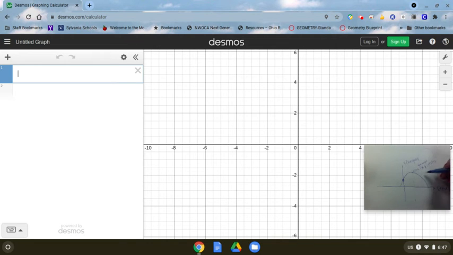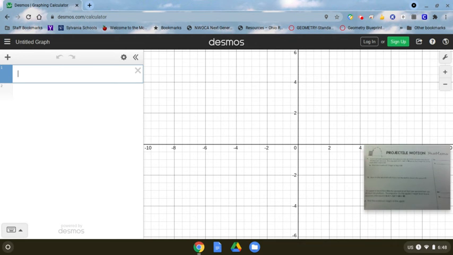A lot of times they'll ask you how high it gets. That would be the y value at the vertex. Sometimes they will ask you how long it takes to get there. That will be the x value at the vertex. Sometimes they will ask you how long it takes to hit the ground. There's an x, y coordinate right here. We obviously know that on the ground the height is 0, right? At that time, you'd use the x value right here to see how long it took. Okay, so let's do some problems.